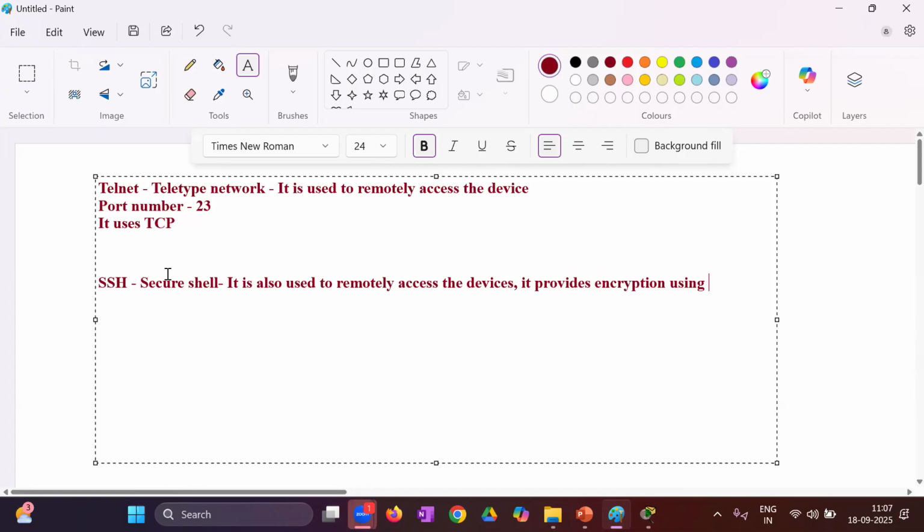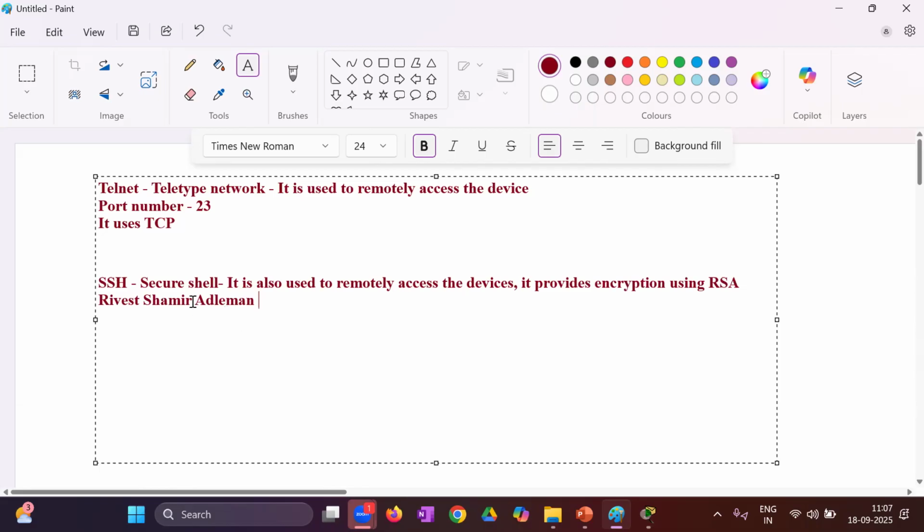Using RSA. This is the encryption named after whoever developed the concept, Rivest, Shamir and Adleman, and the most preferred way of encryption is this RSA.